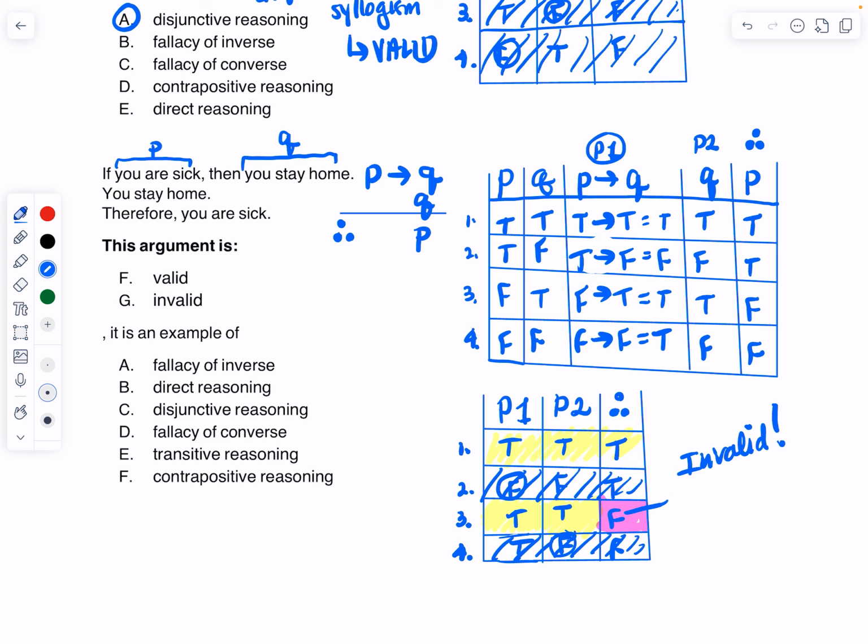Okay, so now let's go and do the different method, which was to look at what this matches up with. So I'm checking right here. I'm looking for if P then Q, Q, therefore P. And that is the fallacy of the converse.